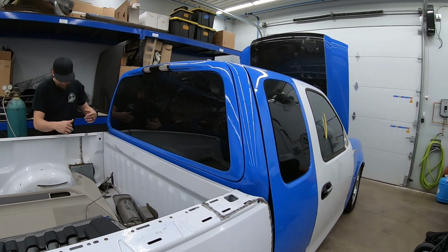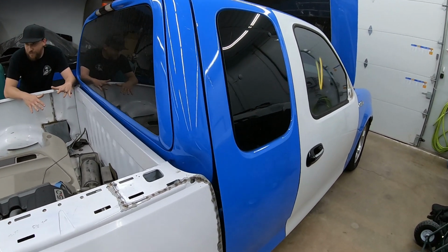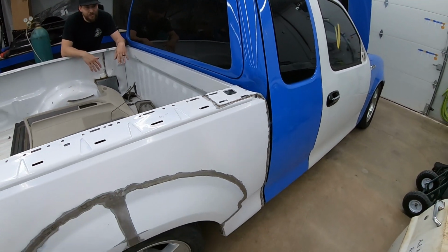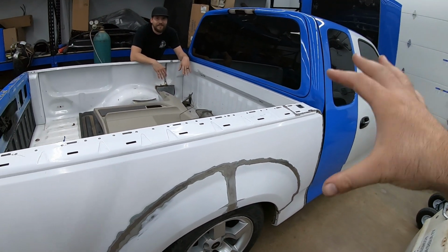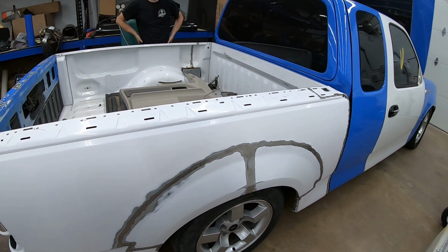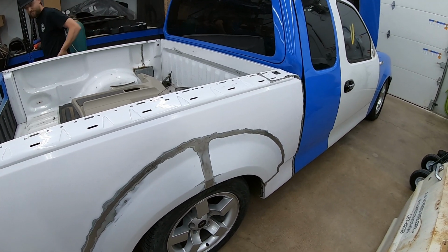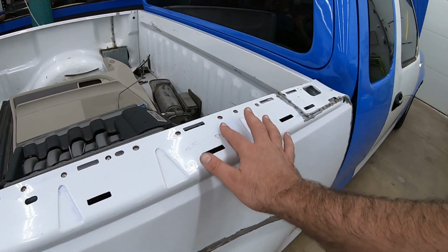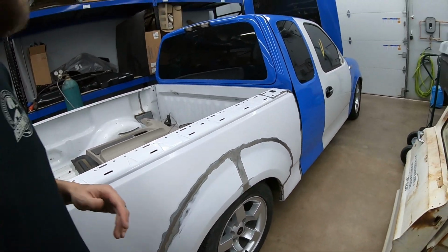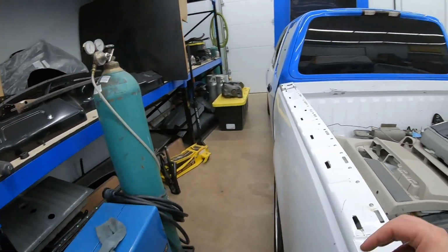Of course, the 5.5 foot bed. I'm almost used to it now, so it doesn't really look too weird to me. It looks like it should. And it's more complete now. Get some notes scratched in here or Sharpied. What does that say? 5/8 to top. No, I guess that was part of the bed cut I was doing.